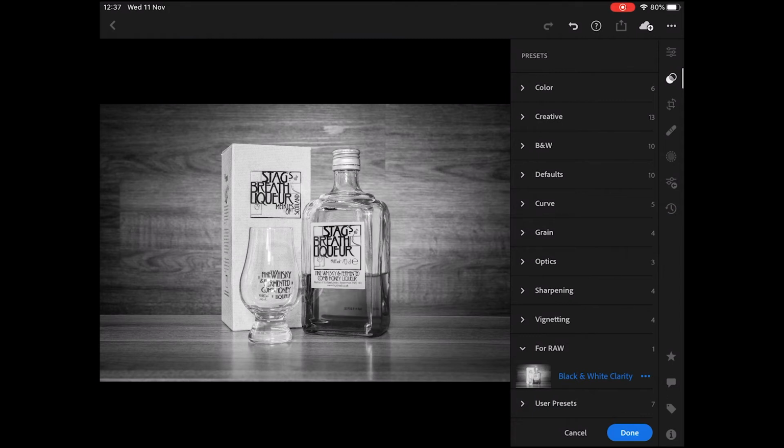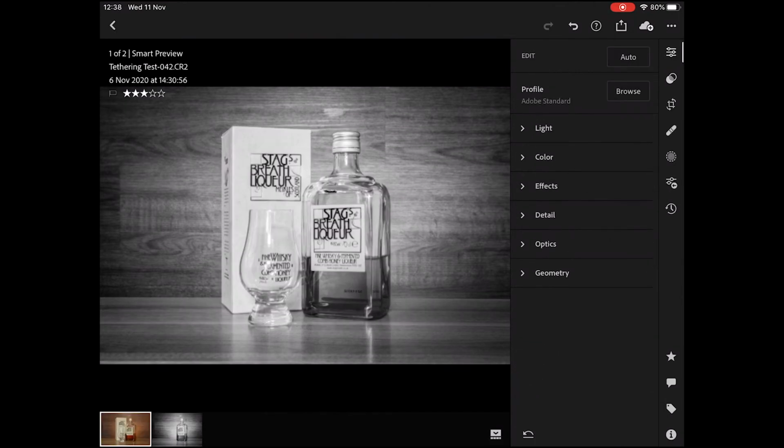You may just want to do one or two. You may just want to do the ones that you use on the road or whatever your reason is. This is just an easy, really easy way of getting a preset from your desktop onto your iPad. Now, so that's getting them from the desktop. There's our two photos there.